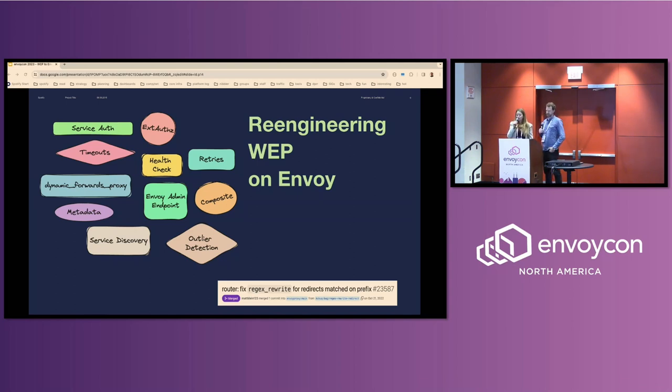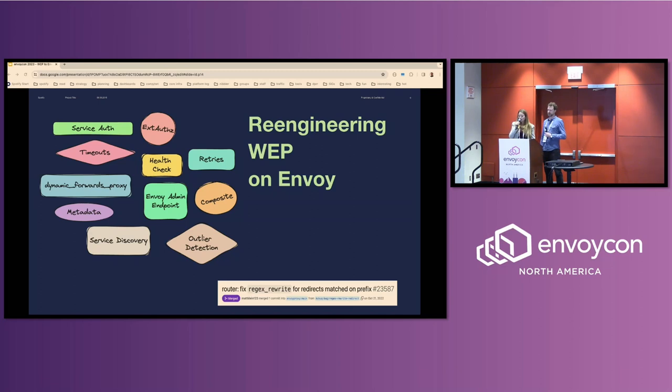Luckily for us, the transition was quite intuitive. And something that was very helpful in the process was obviously Envoy's flexibility. Many of the changes were primarily concerning the configuration and the routing layer with varying degrees of difficulty. We were lucky to have a lot of one-on-one matching between the features, but I want to mention a few of the things that we needed to change. Starting from the upstream handling, we needed to slightly change how the service discovery works.